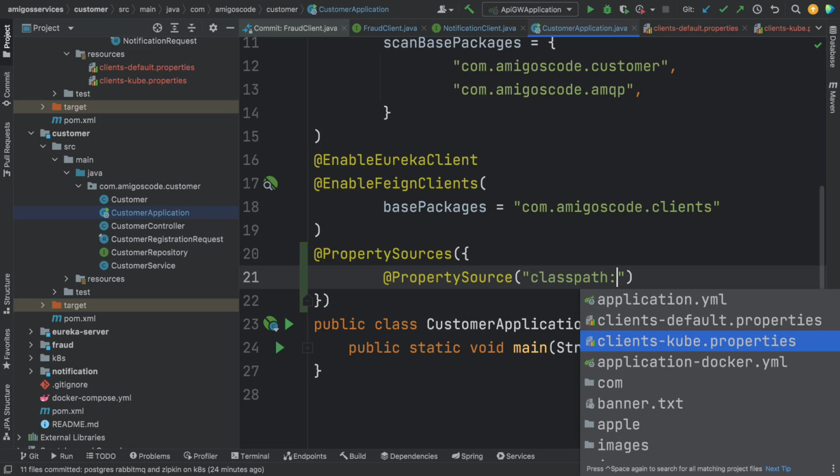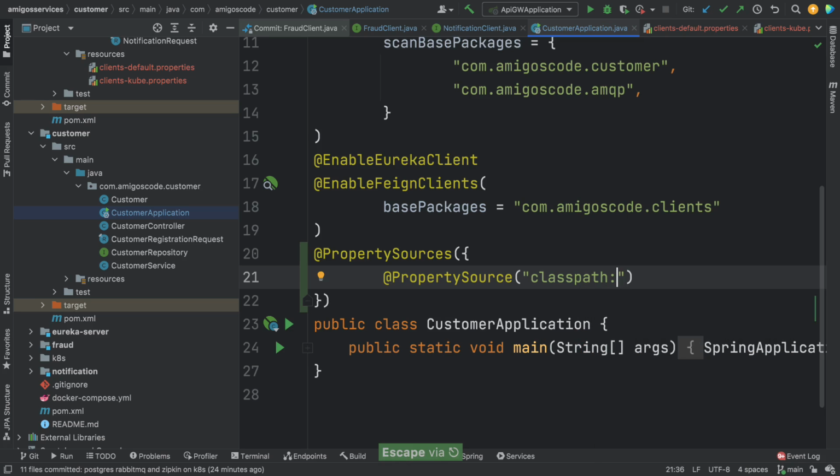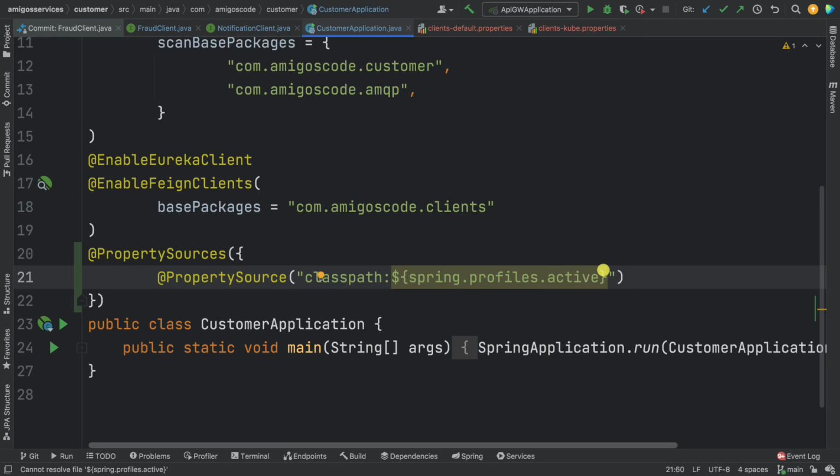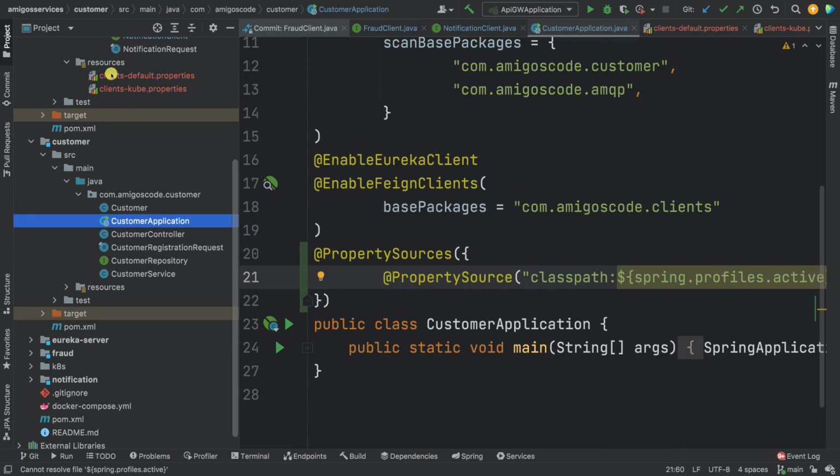The way that we're going to tackle this is by adding ${spring.profiles.active}. So this will either be default or whatever profile that we are using. If we're using default, it will use this properties file, or if it's using the cube profile, it's going to pick up this property file.